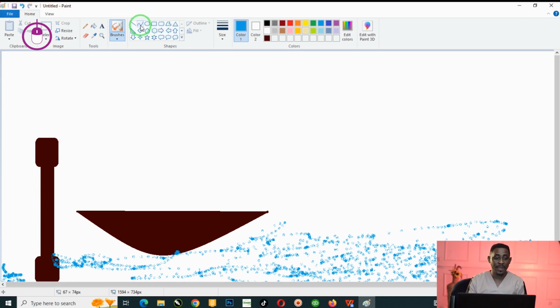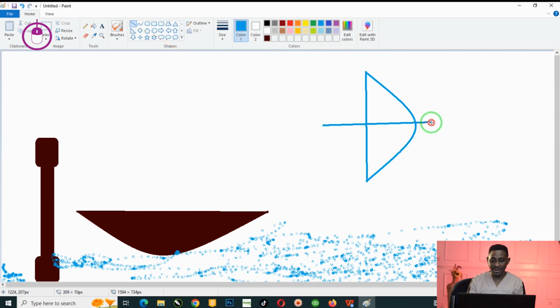You just pick your curve shape, you draw the horizontal line, and then you come to the center, you also drag, and then you pick the line the same way you drew the boat, the canoe, and the paddle. You do this, and then the next thing is I want to draw my arrow. So I'll just draw this across the bow, and then I'll just use the star as my arrow. So you can see, isn't this amazing?